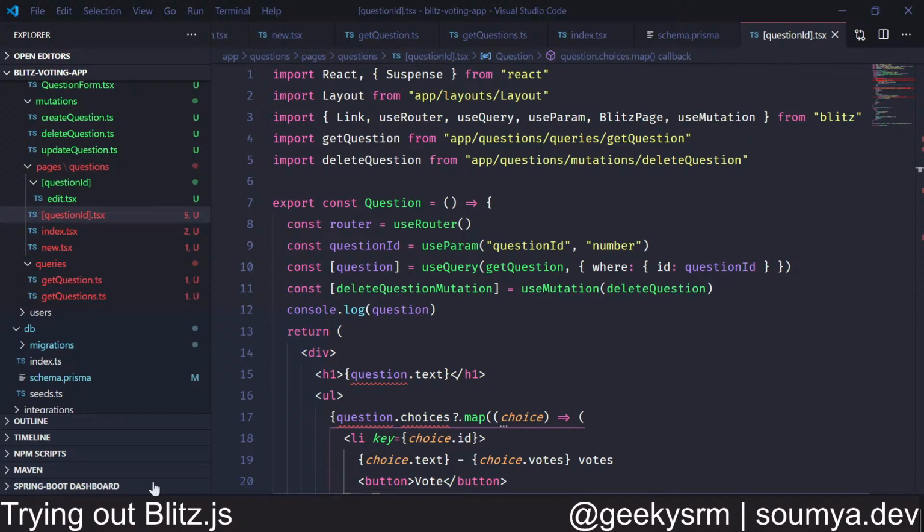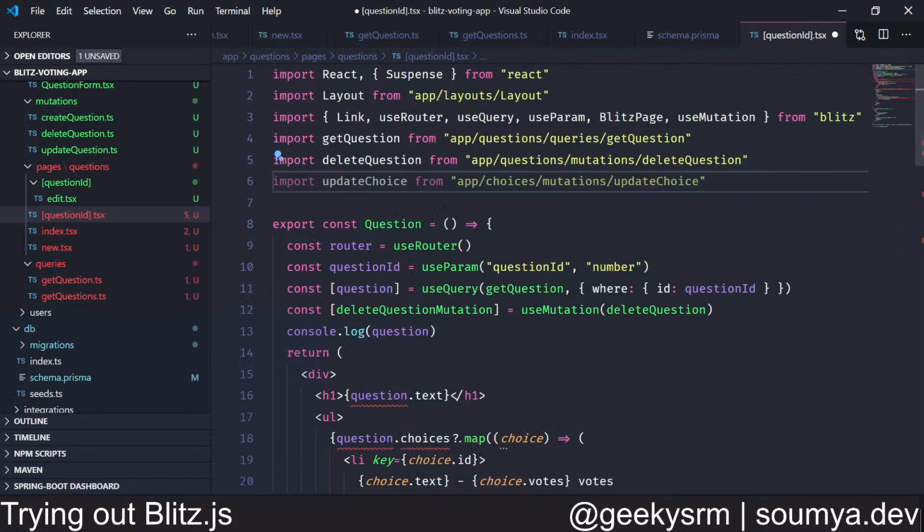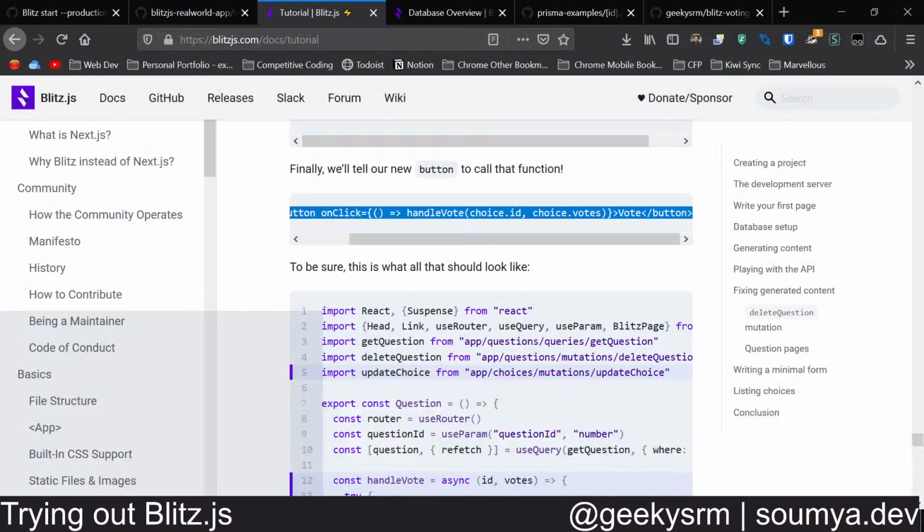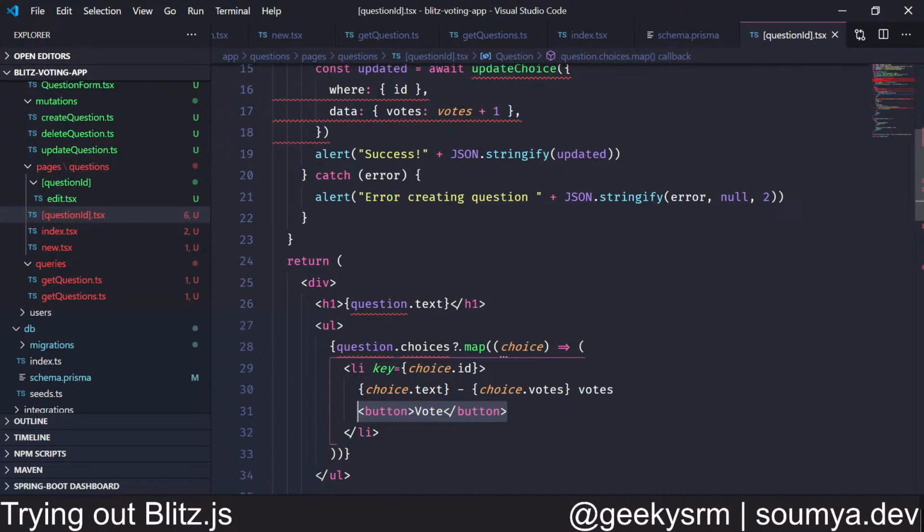Let us import the update choice question. And we'll create a handle vote function inside the page, right? Then we'll change this one. Cool.